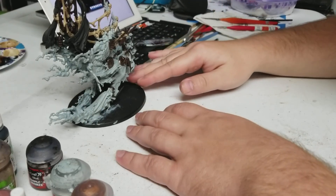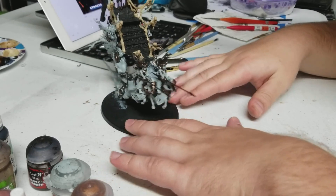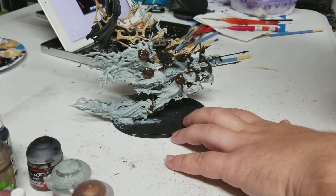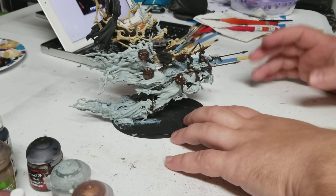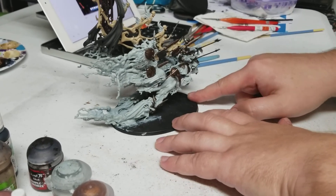For the next step on the Coven Throne, I think I have a few ideas of what we might do with this guy. I still don't entirely know what I'm going to do with every color, but I'm going to kind of go paint stuff as it goes. I think the next thing we're going to do this episode, we're going to do two different things.